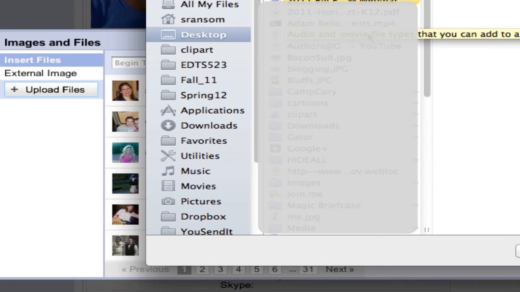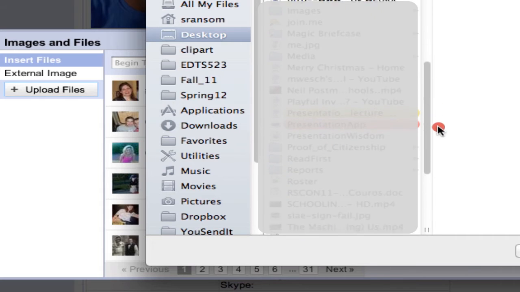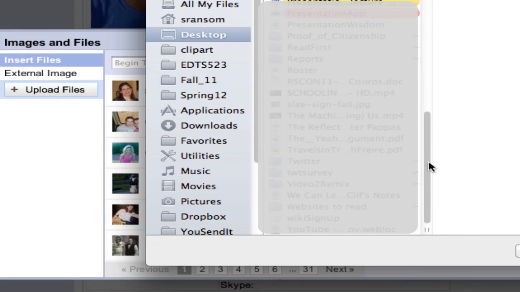I called it Me, which you shouldn't do, by the way. You should call it something unique, maybe first name, last initial, something that's not going to cause a problem with someone else that might have the same name whose photo is already uploaded over the semesters. So try and be a little crafty about how you name your photo before you upload it, so you don't have a conflict with someone else.